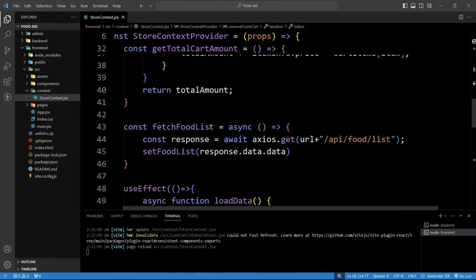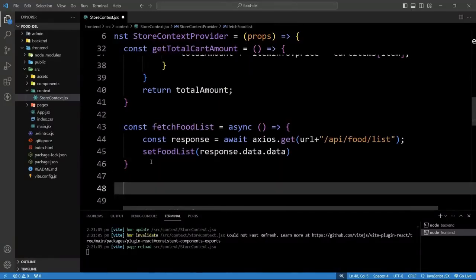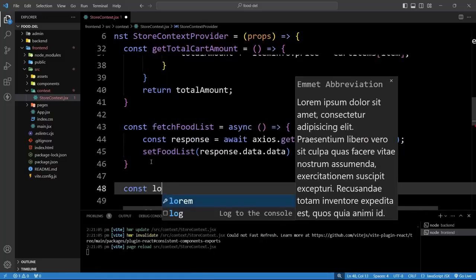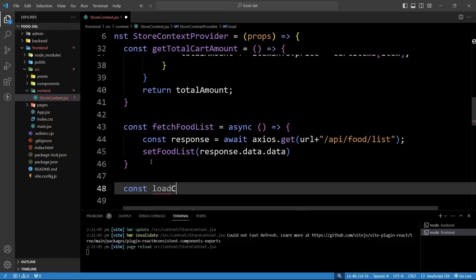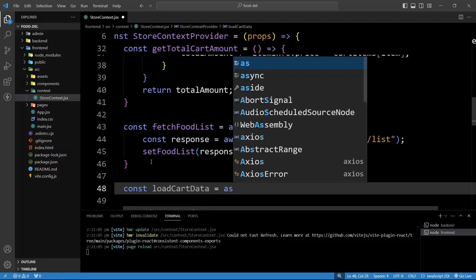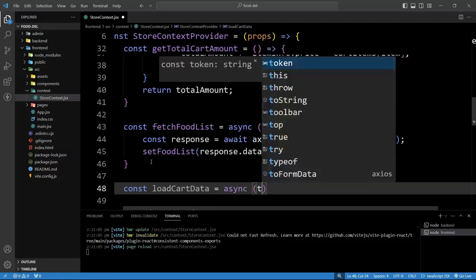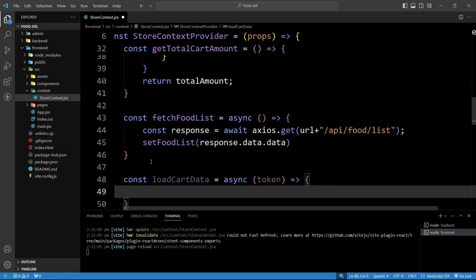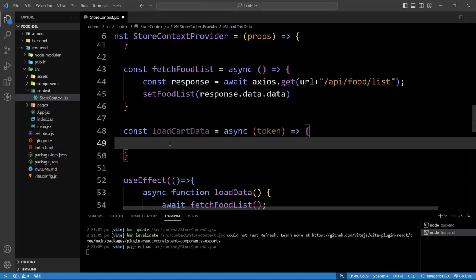Here we will create one arrow function that will be loadCartData. So just add const loadCartData equal to, and it will be one async arrow function. In this parameter we will pass token, and in this function we will call the API.